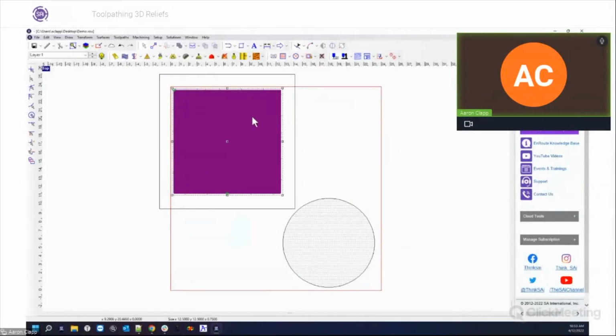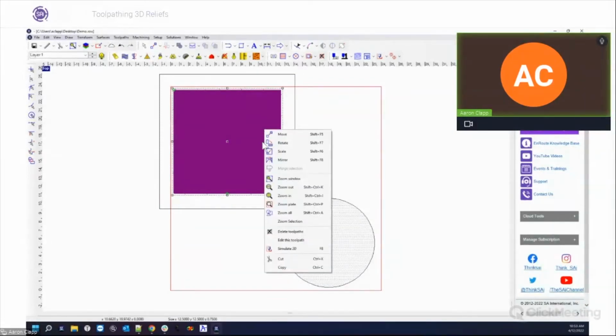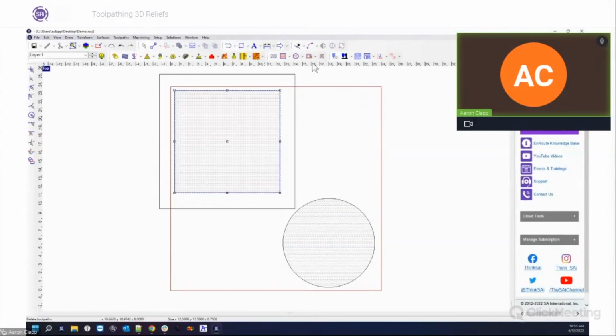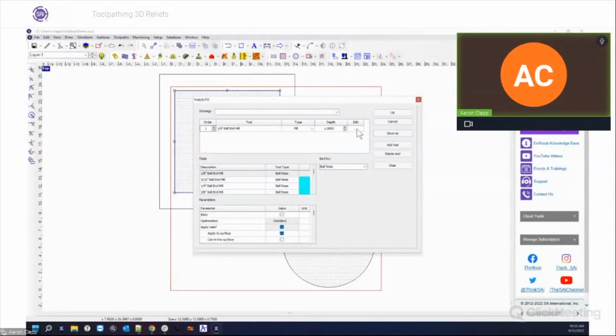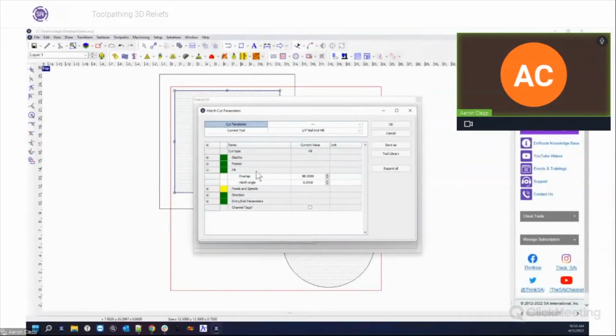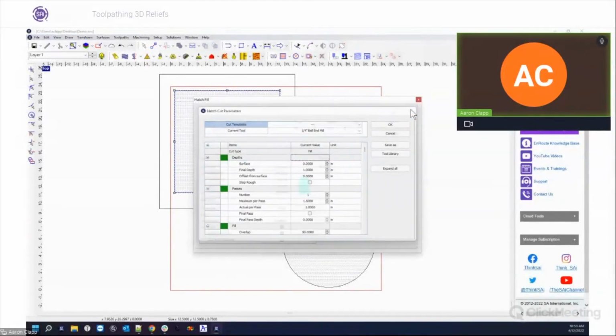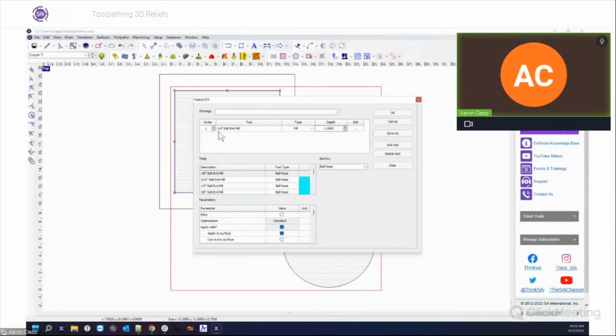Another thing that we talked about was adding two toolpaths. This is also something that you can do. Let's delete the toolpath and reapply it, and we'll go back to 50% on the fill so it's easier for us to see the different toolpaths here. But here's what you can do. I'm going to apply two tools. One is my 1/4 inch and one is my 1/8 inch.